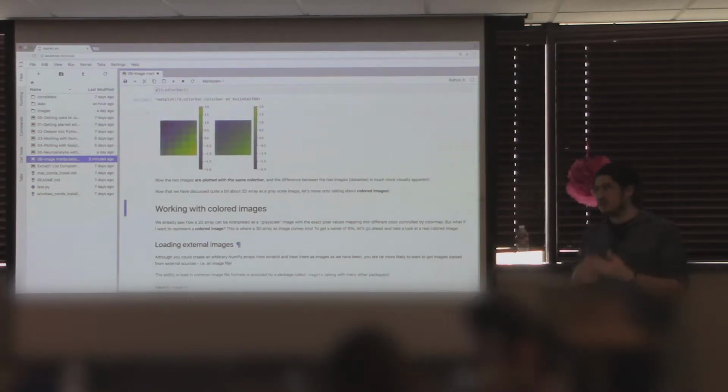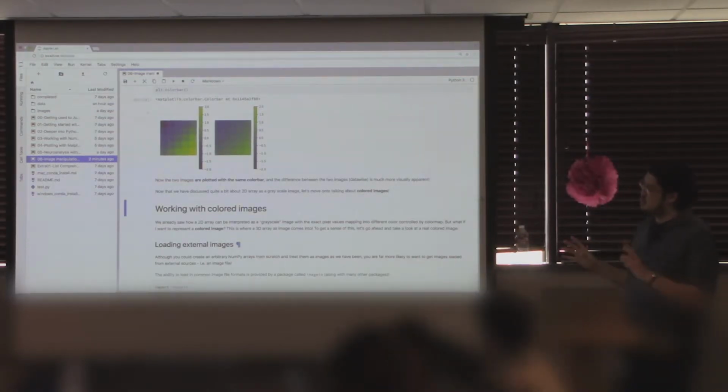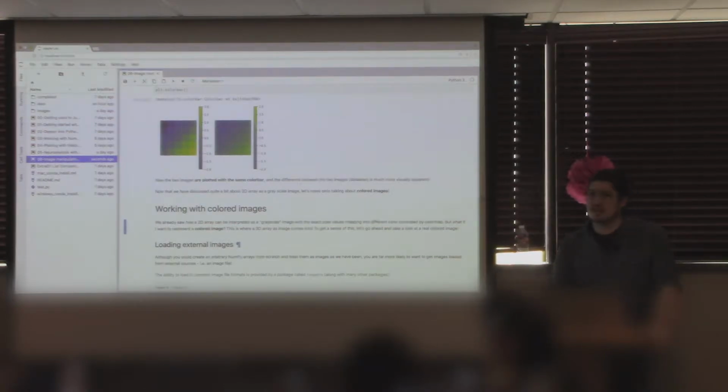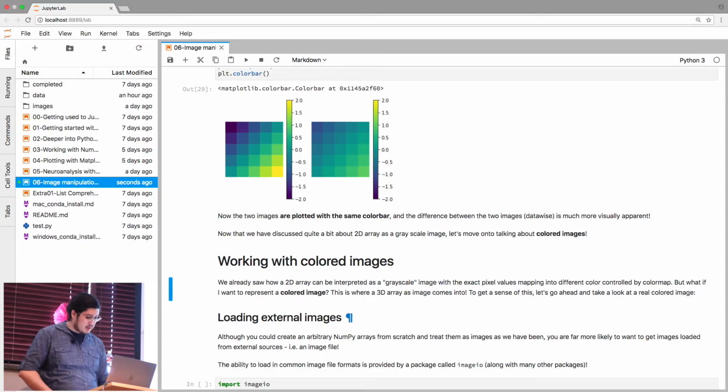Okay, so that's enough with grayscale, right? We've been seeing color, but ultimately speaking, this was just one number per pixel, and there wasn't as much richness. So obviously, when you work with real data, you do oftentimes encounter actual colored images. After all, we live in a color world. So if you take a picture, most of the time you actually get a colored image. So obviously, you want to know how to work with it if that's something you have to work with, right?